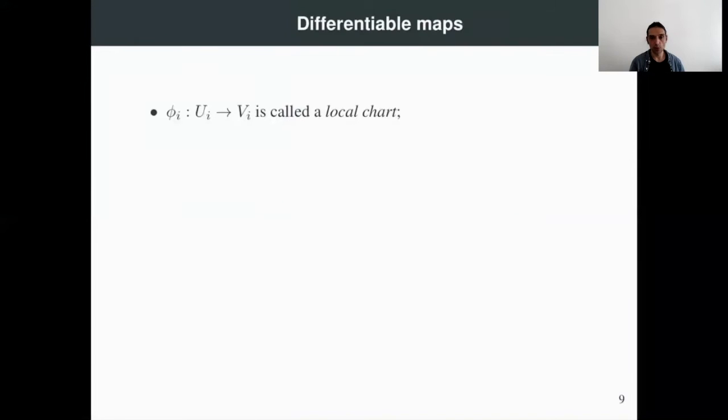Okay, so let's process the information that we just saw. The phi's are called local charts. These are actually the homeomorphisms between open subsets of our topological space and open subsets of a Euclidean space. The family of these local charts is called a C^r trivialization atlas. The r, as I said, comes from the compatibility condition between different local charts.